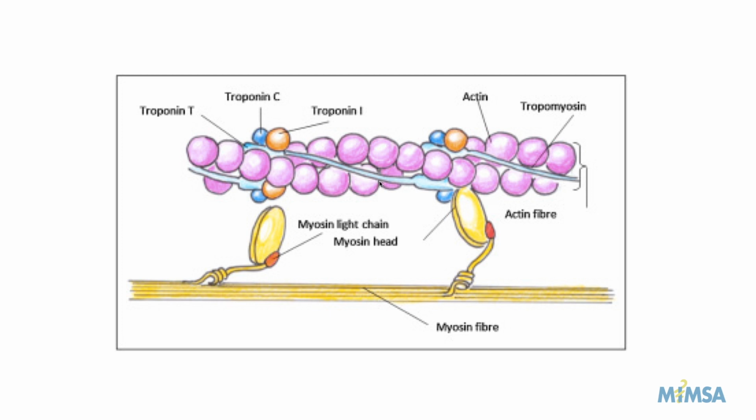This is just a brief reminder of the sliding filament model, if I wasn't clear before. The calcium binds to troponin C, which then causes a conformational change. This then prevents troponin I from inhibiting the tropomyosin complex. The tropomyosin lifts up and allows the actin filaments to be exposed. And then the myosin heads can attach to the actin filaments and form the cross bridges. And then that allows the power stroke and causes the contraction. So that's the sliding filament model.